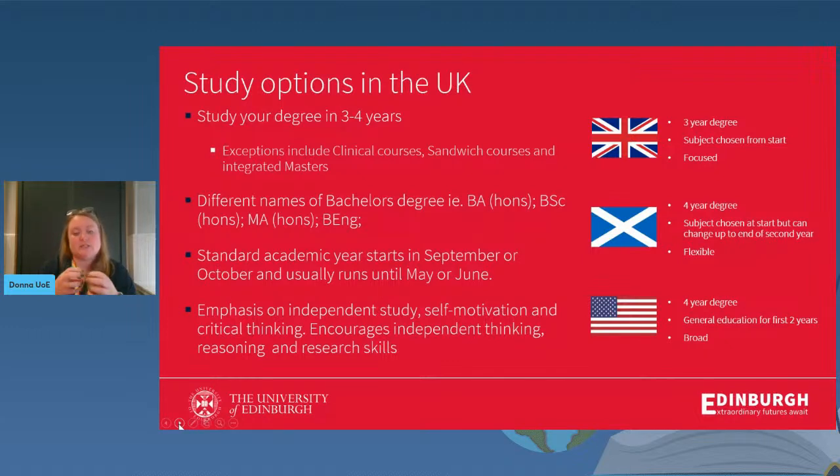Now, within our study, we really do focus on independent study. So your class time might be that, say, you're doing a history degree, you may be doing maybe 12 to 15 hours of class a week, but you will be making that a full-time qualification with the independent learning that you will be doing. So it is not part-time if you're only in class for 12 to 15 hours. You will have a lot of independent work and assignments to work on alongside that.